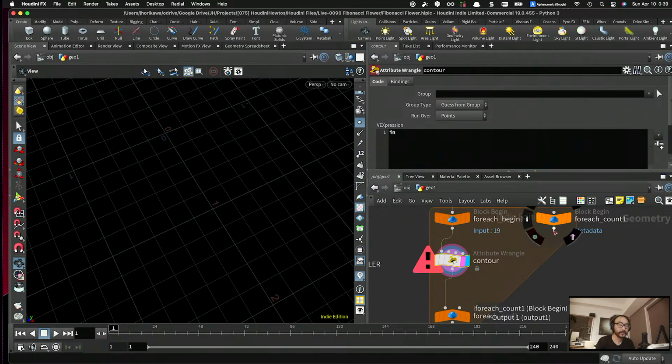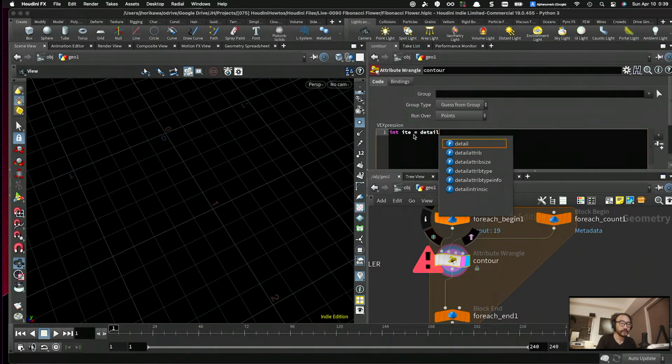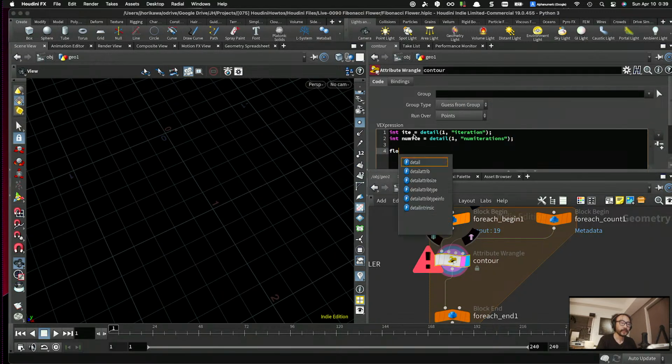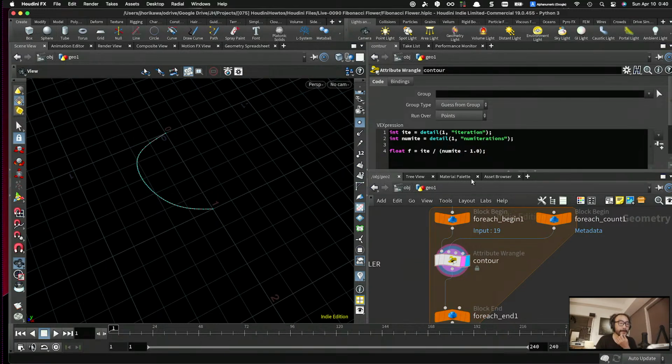So to do that, we first need to know the current iteration, the number of iterations, and as always, make the normalized value so that the value you get is in between 0 to 1 for the iterations, which is iteration divided by the number of iterations minus 1.